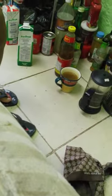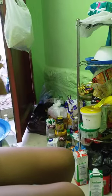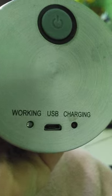Okay, now we put it back on. Okay. Where's your camera? Where you put it in? My camera. Okay. Where's my what? Put it on the floor. Okay. So guys, a little nifty little coffee grinder, and you charge it via a USB device. Charging it via USB, working USB charging. Very nice, guys. Very nice.